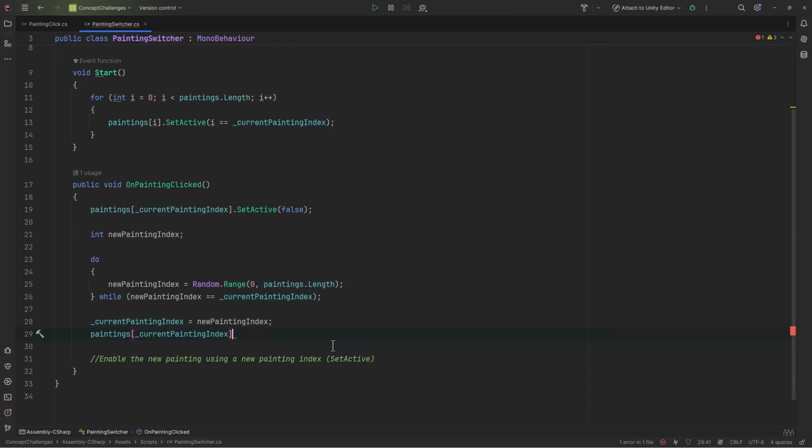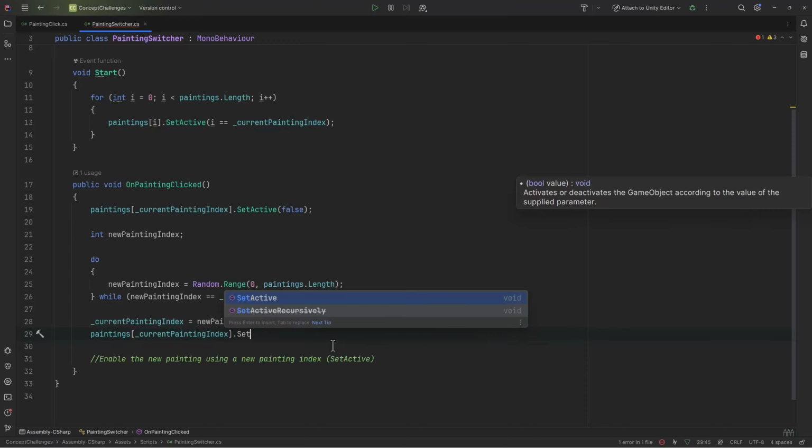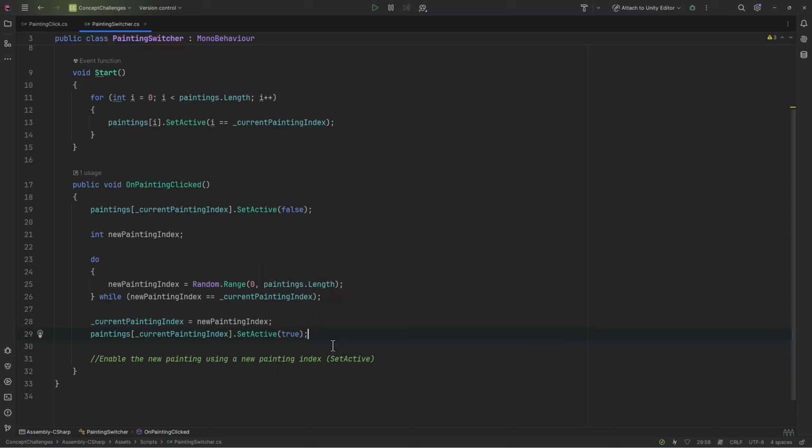So whatever the current one is, we're going to go ahead and set active, and then we're going to say true. Okay. Now we don't need to do a value in there or a bit of logic or comparison value in there. We could just say true or false in this state. So let's go ahead and test this out. And what we should have is all of our pictures randomizing, and we should be able to click on that infinitely, and it should work as intended.